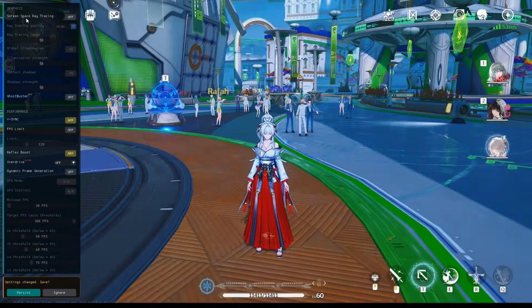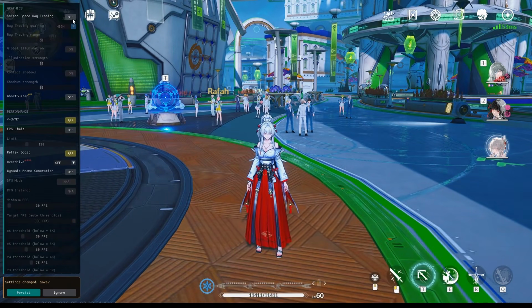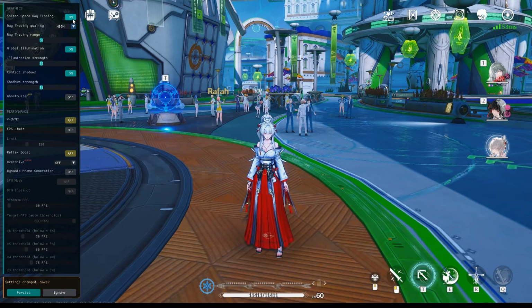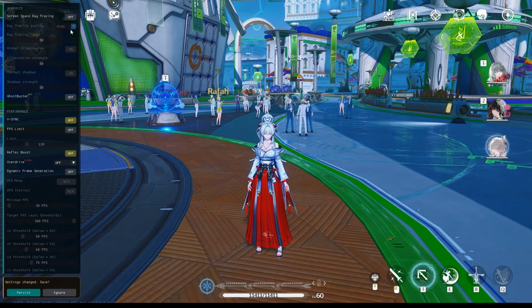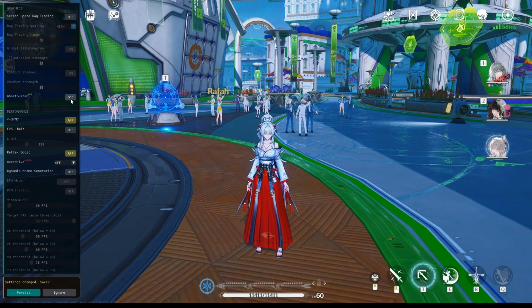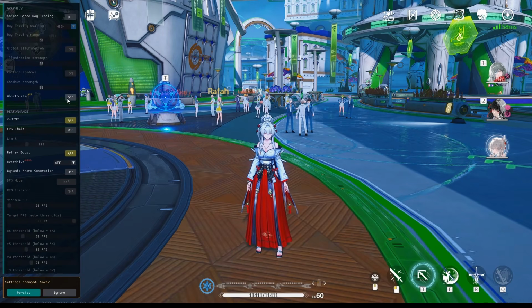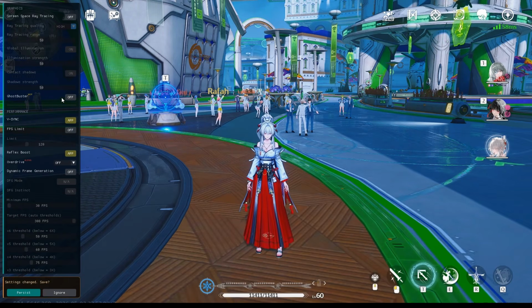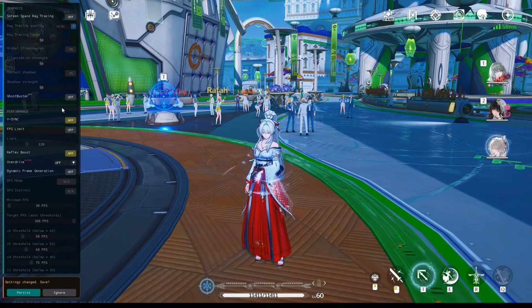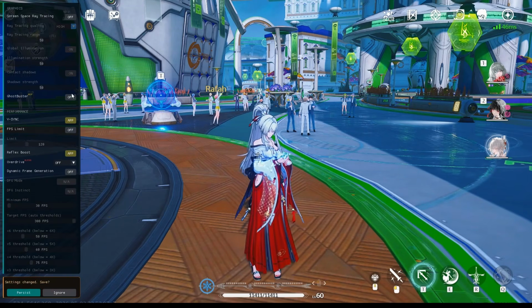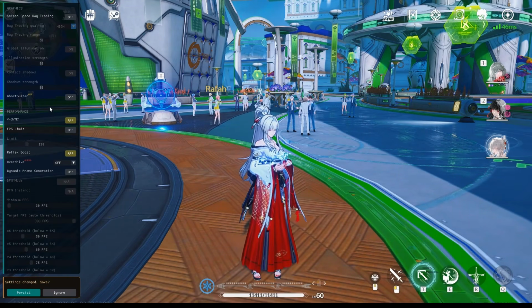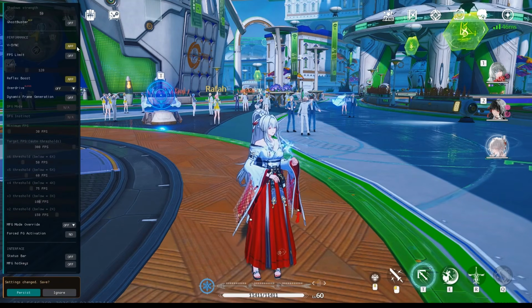And at the top, we should see screen space ray tracing, and basically the setting is just for better shadow visual, and usually I recommend turning it off because it takes a little bit of performance. And Ghostbuster basically eliminates ghosting when you're driving, so if you're not driving that much, this setting is kind of a double-edged sword, as it messes up with your character hair and head. So yeah, I recommend turning it off.